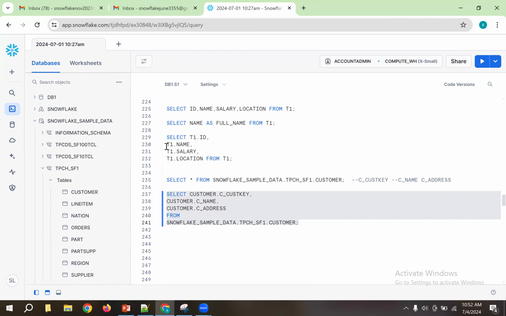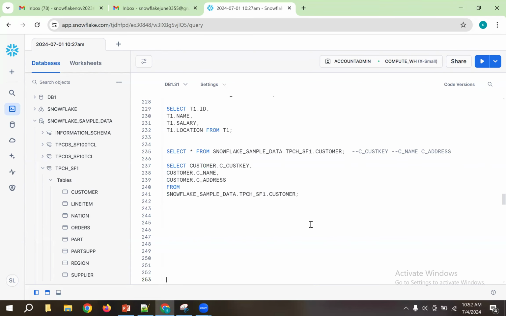But it's difficult for me to type customer dot every time. Whatever you have written is correct, but I can write it another way. See here, I will use some alias names. I can use select C dot, only C dot, custkey, C dot C underscore custkey.